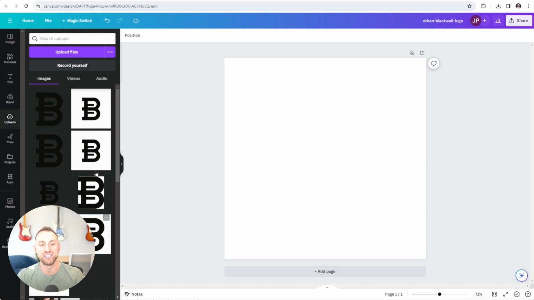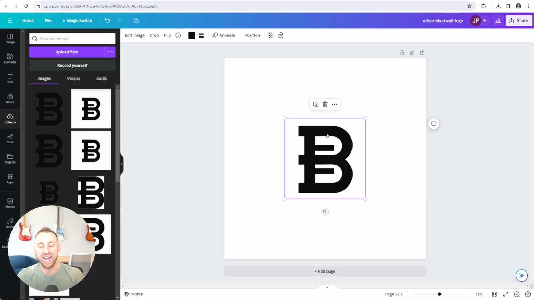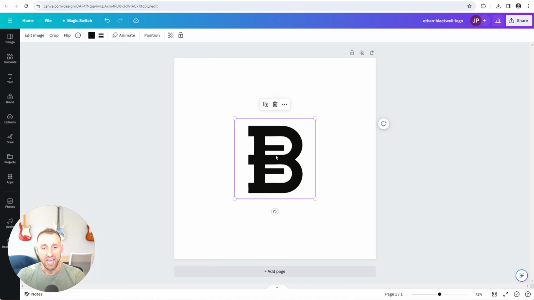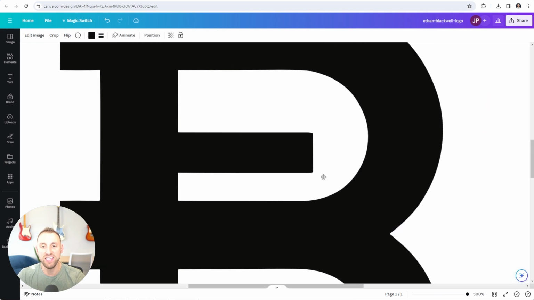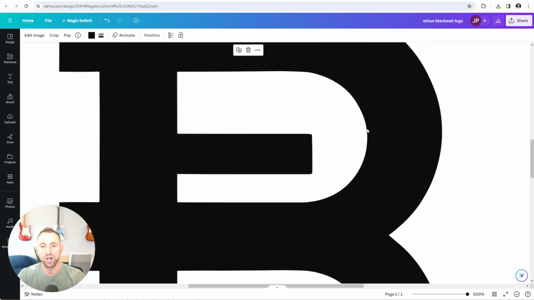You can see that I've been messing around with this logo a lot, but I'm gonna choose that option that just uploaded into my sidebar here, and I'm gonna click that, and that instantly imports it onto our page here. And I'm gonna close out of the sidebar here using this button. And then now let's zoom in on this image. So I'm gonna zoom in here, and you can see that all of our edges are perfectly clean now, and it is no longer a blurry image like we had before. So this is awesome. I'm gonna scroll back out here.